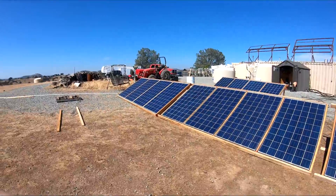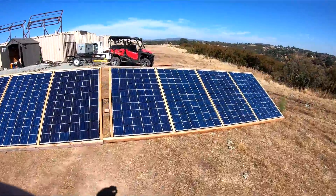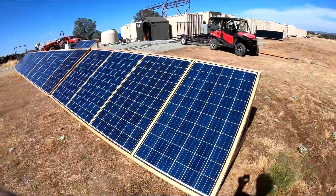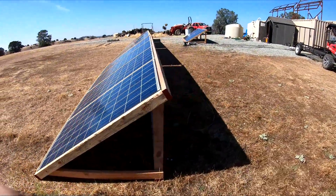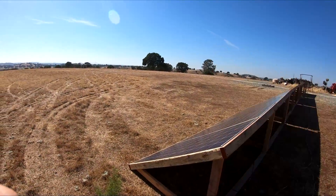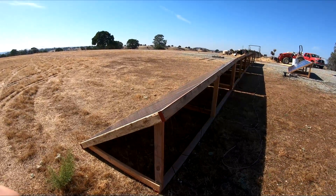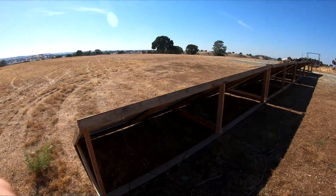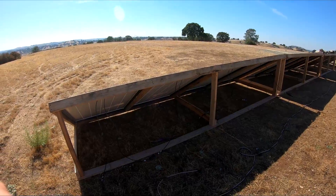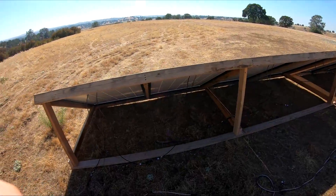As you can see, they are ground mounted on wood frame racks. Now one thing I want to mention is typically a wood framed rack is not quite desirable — it's better to use a metal rack that is perfectly designed, listed, and approved. However, this is a portable system. I say portable because we're still working on building a warehouse — about a 4,000 square foot warehouse. These panels are subject to move at any point in time, so I didn't want to build anything permanent yet. Ultimately, this whole off-grid system is going to be changing as soon as we build that warehouse, so that's the reason for the wood racks.